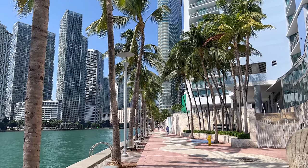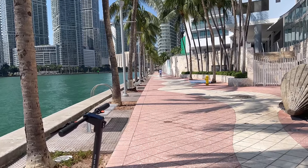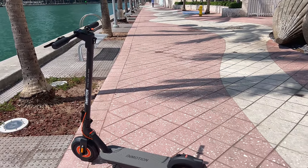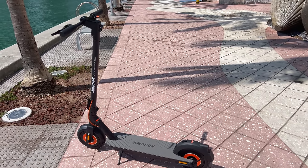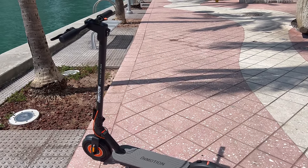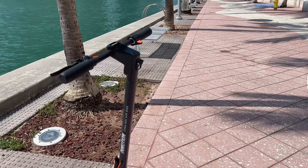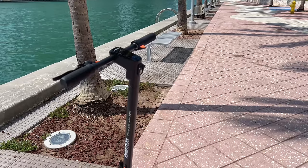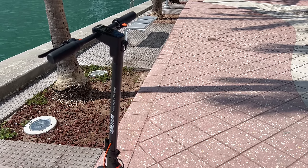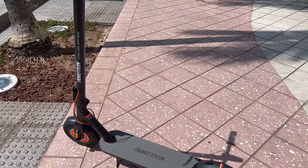What's up, everyone? Today I have a brand new scooter, the Inmotion Climber, that I'll be taking on a first ever ride to South Beach and back today. This is a dual 750 watt motor scooter at an affordable $999. It has a max speed of 38 kilometers an hour or 23.6 miles an hour, and a range of about 35 miles in testing.